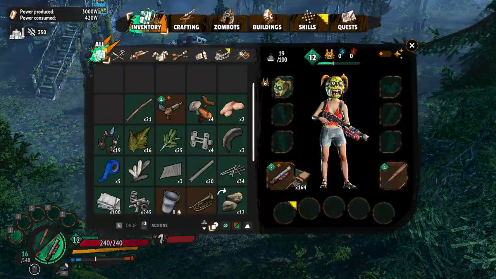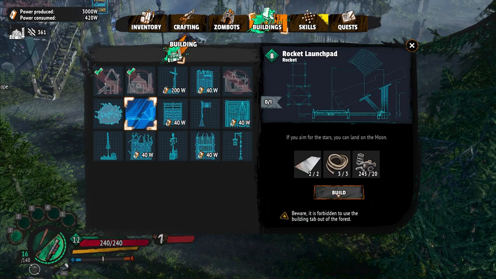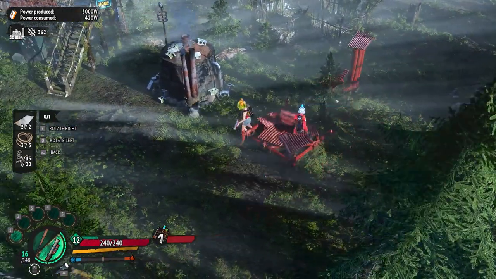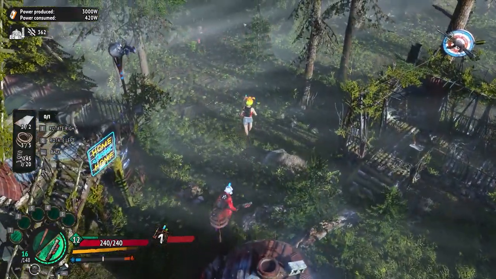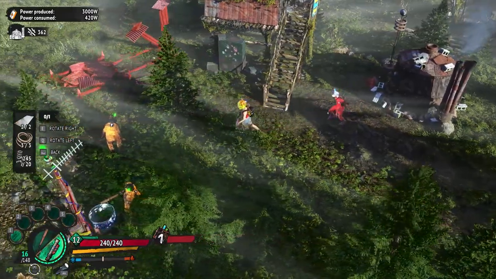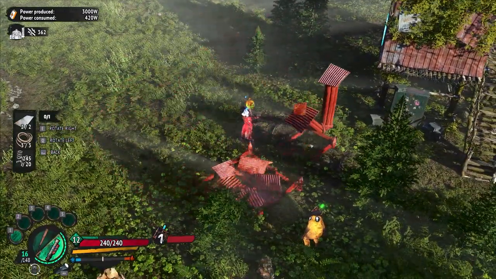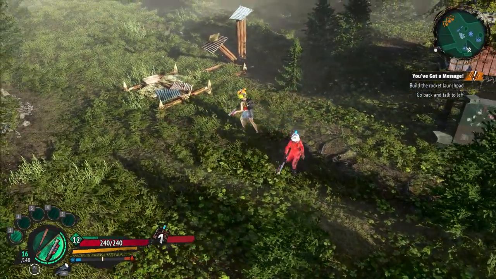Okay, let's build a rocket launch pad. Crafting. Buildings. Rocket launch pad. Okay. And where should we place it then? Not a lot of options here. Oh, so we gotta put it all the way out here in the open. That sounds risky.